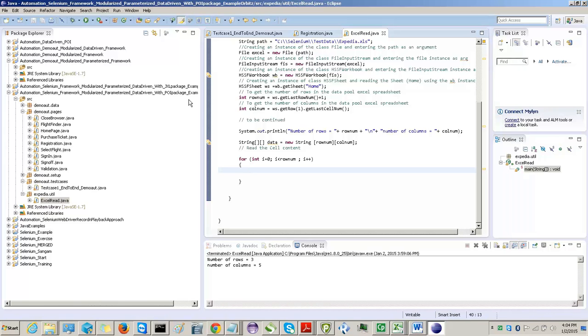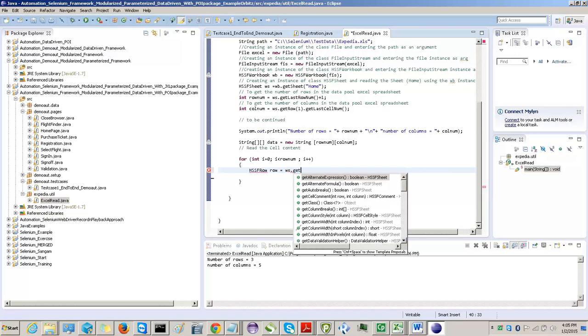So for that I have to create an HSSFRow. There is a class called HSSFRow. I'm going to create an instance of HSSFRow. So using the worksheet instance, I'll get the row, the complete row.